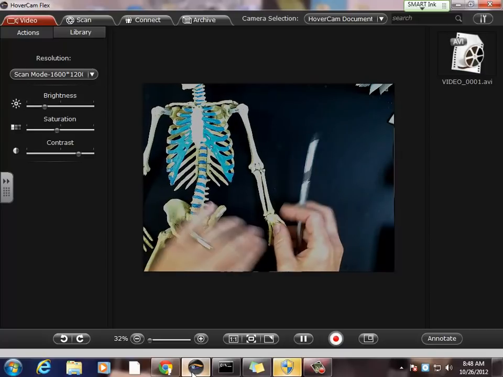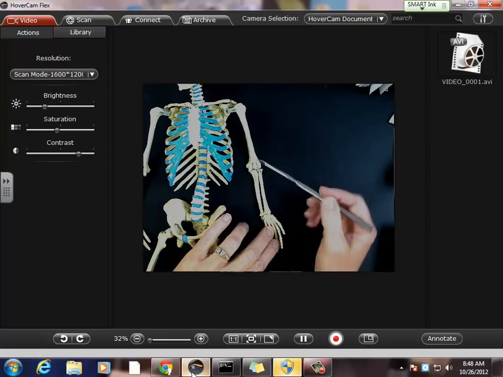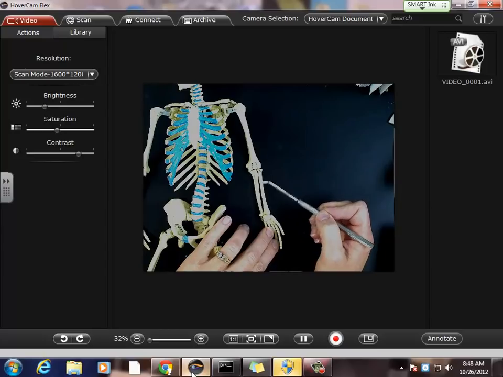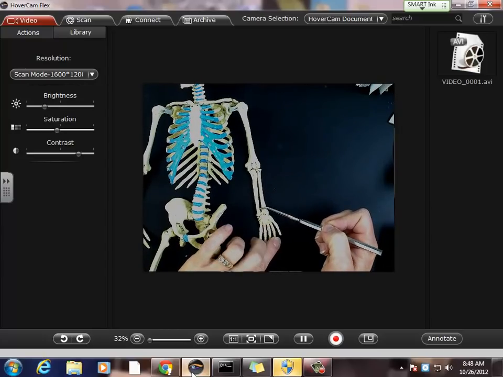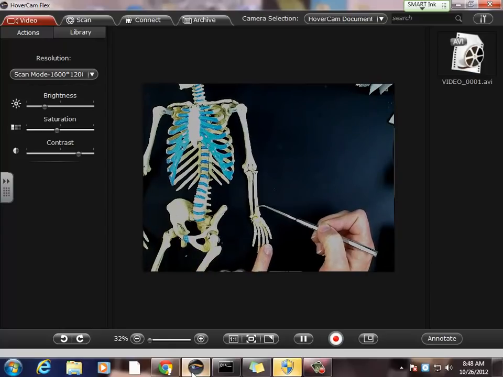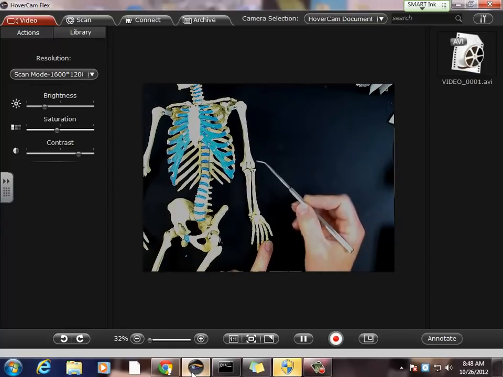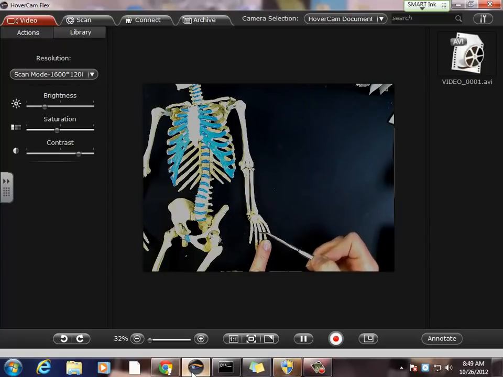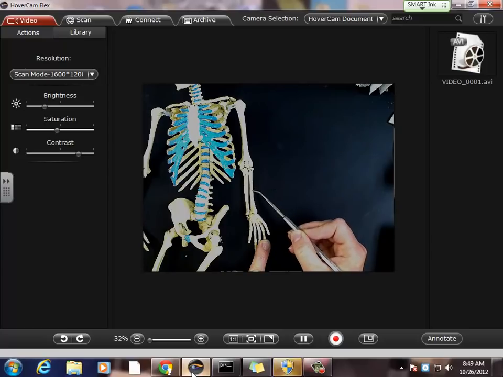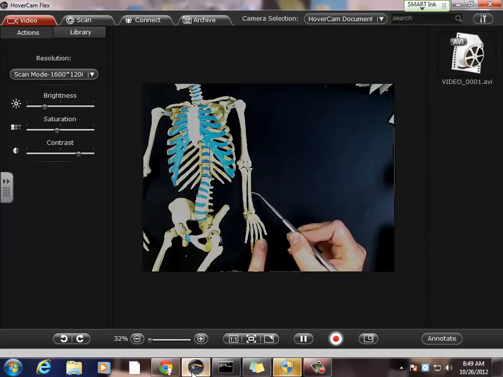Now if we continue distally in the arm, we see there are two bones in the lower arm, which you would consider to be your forearm. Now this skeleton is in anatomical position. Thumb out, palm up. This bone on this side is called the radius. The radius, along with its partner the ulna, are the two bones of the forearm.